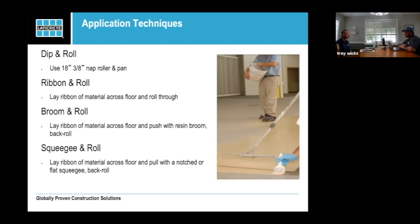For the ribbon and roll, you're going to mix your material and pour it out in ribbons across the floor and then use your roller to move it around where you want it and smooth it out. This method also works well in small areas. It's just not very fast on a large area and it's hard to get a nice consistent top coat when you're doing it that way.